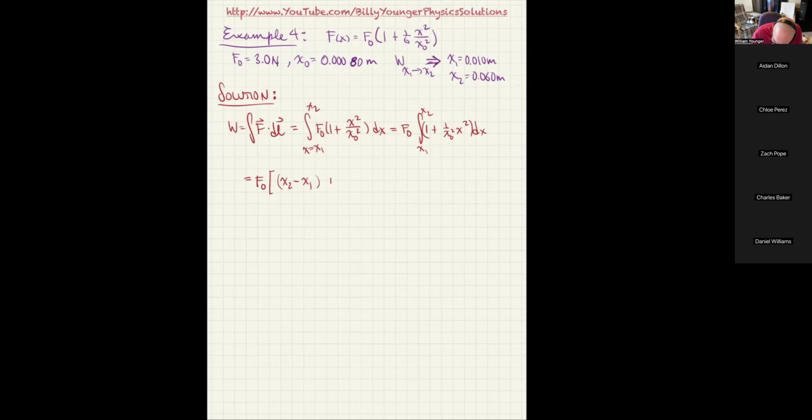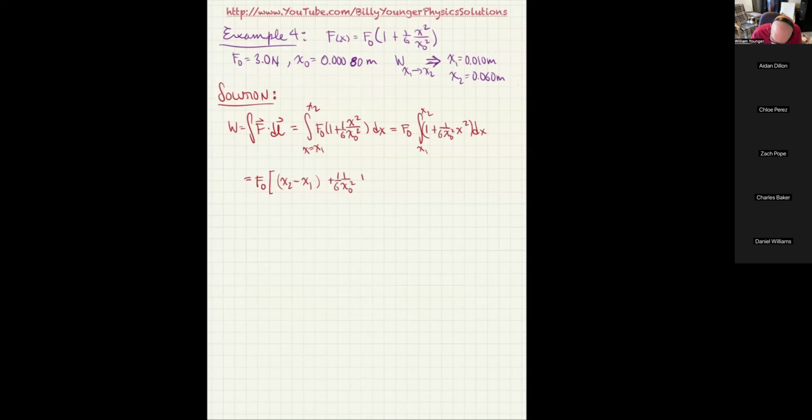Now we've also got to remember that I got 1 over x0 squared as another constant to multiply by the variable. This time it's the integral of x squared dx. And the integral of x squared dx is, ooh, I lost a sixth in here too. Everybody remember this had a 6 in it? Well, I forgot to do that. So there it is now. I could just put the 6 down here. That'll be good.